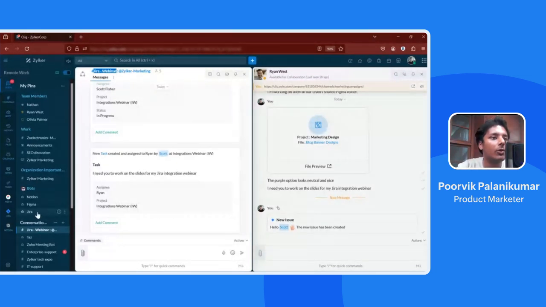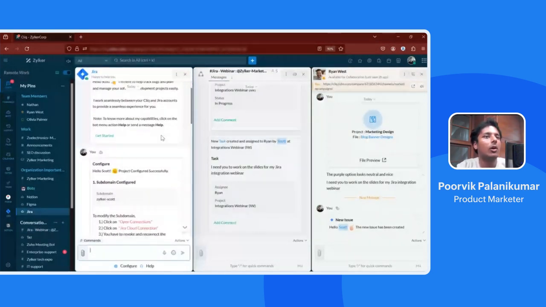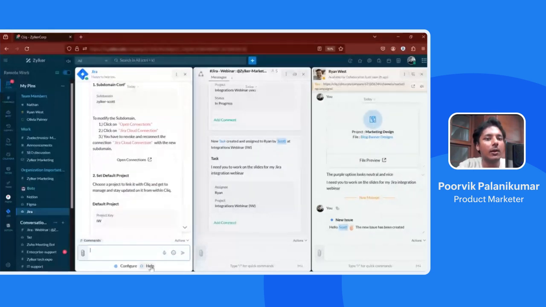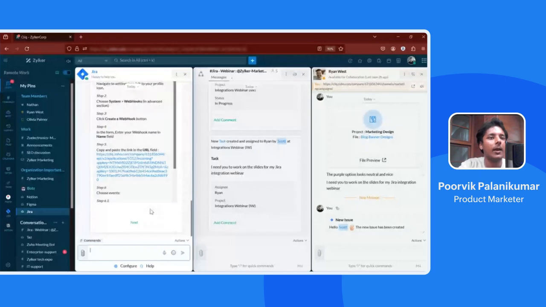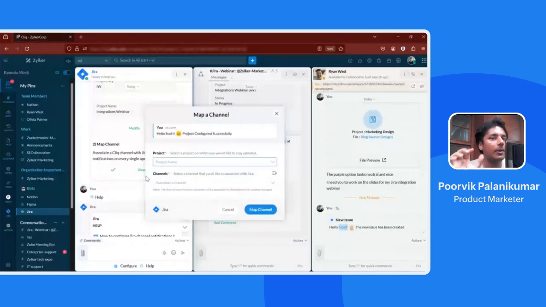So how do you do that? To do that, go to Jira bot. Here at the start, you'll have to configure the Jira bot. With this you can use the help document, and here you can see that I mapped this channel. When you map a channel, you can associate one Cliq channel with a project name.